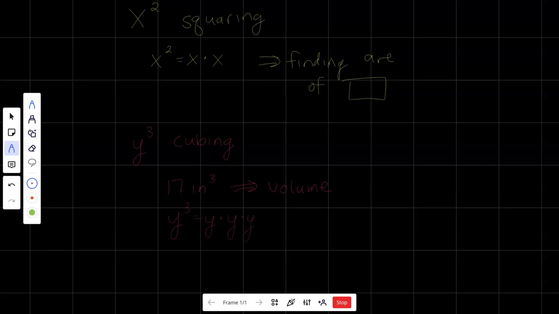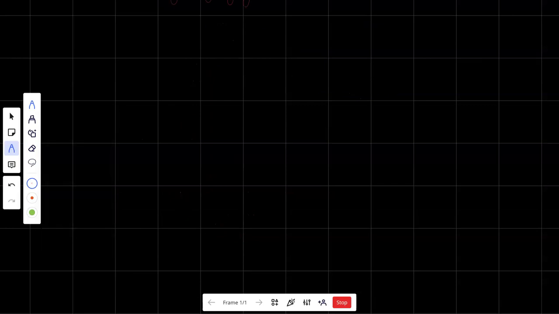Again, that power 3 never shows up as a written number. Okay, let's do a couple examples with our exponential form. First example, let's write 8 times 8 times 8 times 8 times 8 in exponential form.